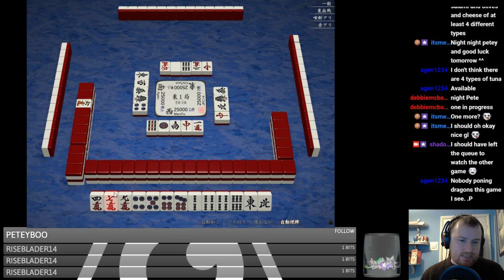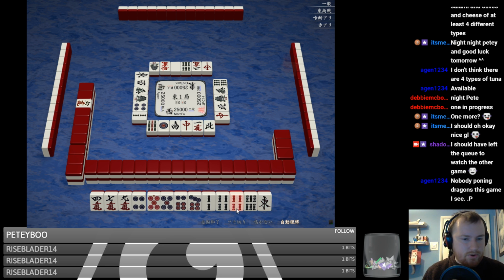Mostly, I'm going to be looking to just see if I can close in some gaps, get some reasonable... My usual standard play of just going for pinfu nonsense. Pinfu town here. Red 5, very useful. Alright, one East has been played, but none have been played since that. Should still be fine, though.